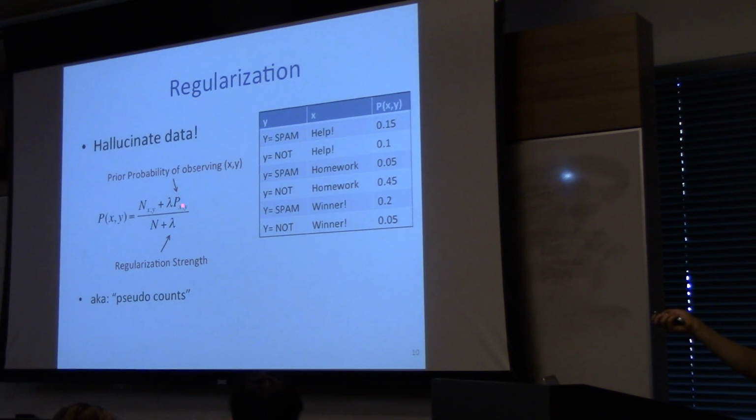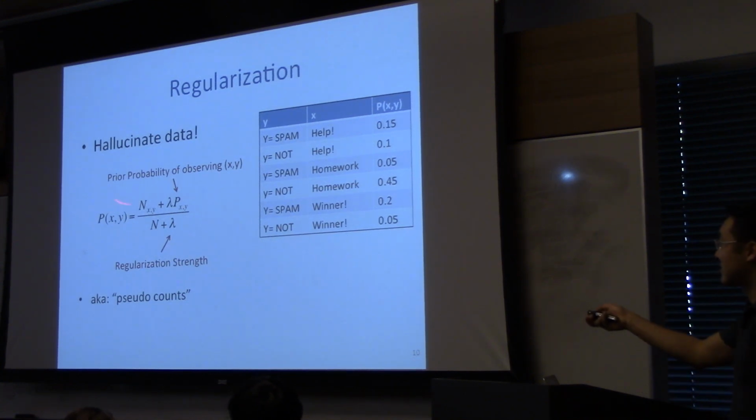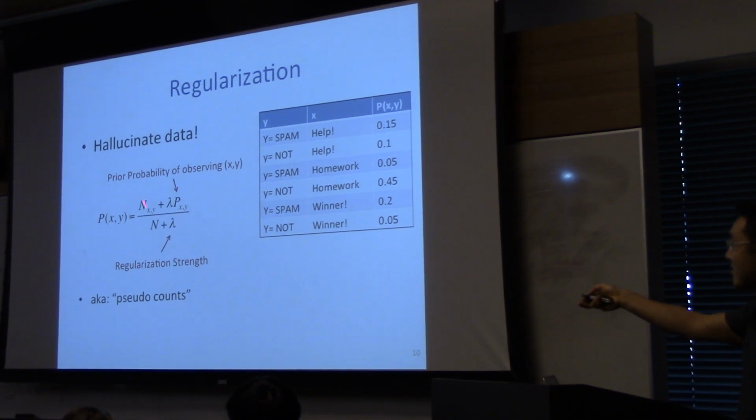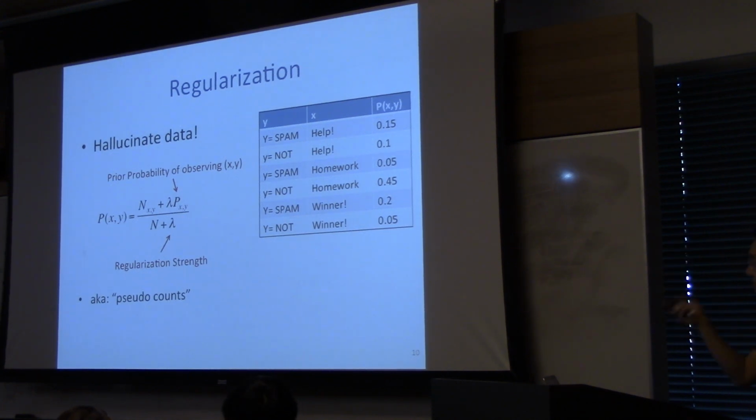The same approach, which is I just pretend that I observed some amount of xy pairs in my training data, and then the strength of the regularization is lambda, which is a non-negative scalar, and then I divide by adding this lambda as well. So it's like saying in the absence of actually observing actual data, I'm going to pretend I observed lambda data points where p sub xy, a fraction of those lambda data points, belong to xy. And then as I observe more data points, in the limit of infinite data points, this part of the ratio dominates this part because this part never grows. Right? So this is the standard way to deal with overfitting, unstable estimates, and how to do regularization of these types of models. It's called pseudo counts, basically equivalent to hallucinating data points.